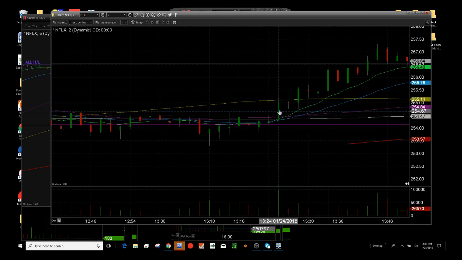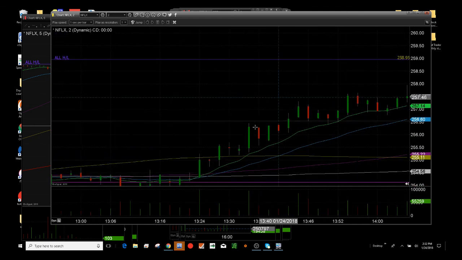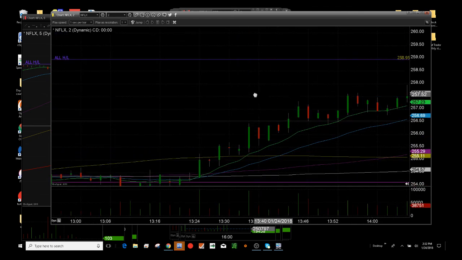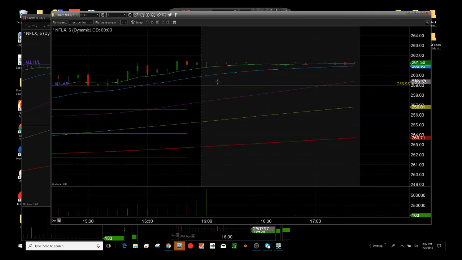The indicator on the 1-minute chart probably would have been here, not up here. But you do have a small bit of resistance on the 2-minute, but once it gets over that and now you're really in the clear, you can get in here as well and go long. And that was a really good trade.